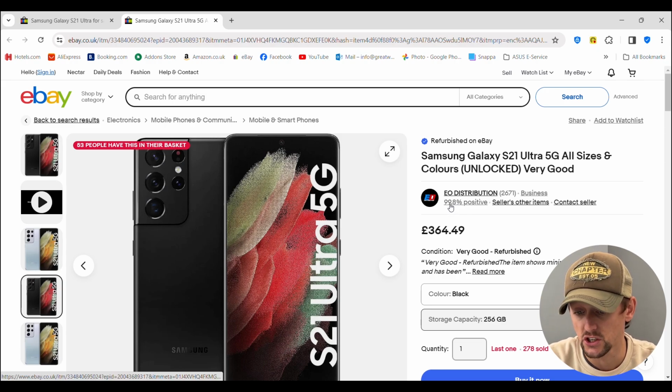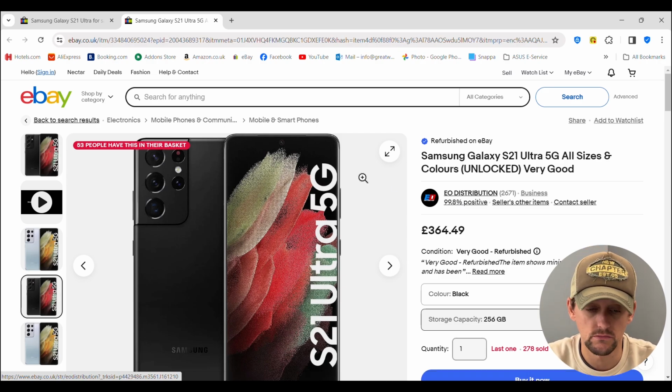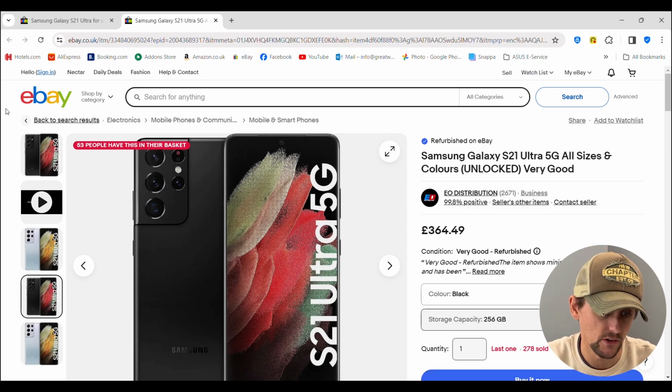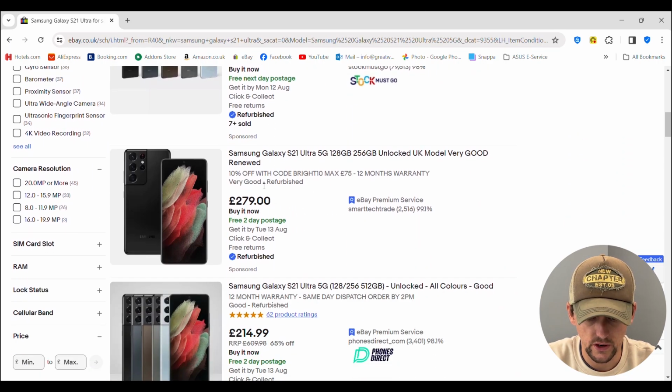Now this has a 99.8% positive feedback, which is basically perfect. It might just be one person that has a negative or a neutral feedback on the postage or condition or whatever. So if I just close that tab, and then we'll scroll down to another one here.